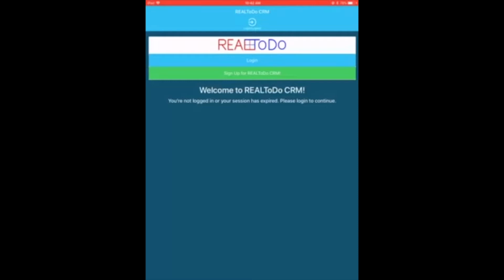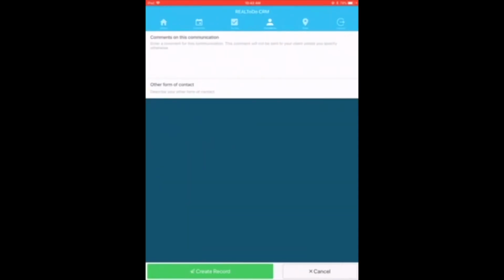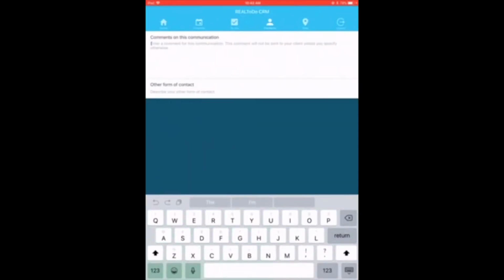So you can see we changed the login screen for the mobile app a little bit, but it's going to be updated soon to look even more like the web app. We added in the same other option for communications so that you could do the same thing in your mobile app that you can do in your web app now, in case you're using a mode of communication that isn't covered by our system currently.